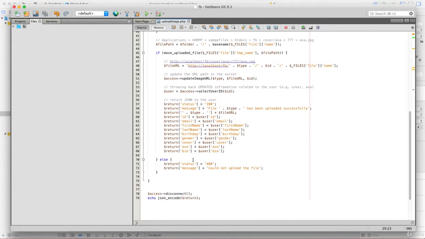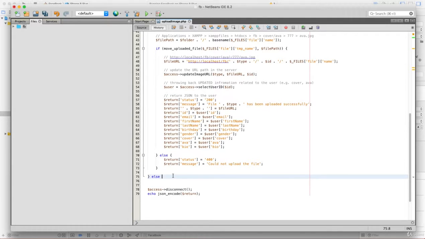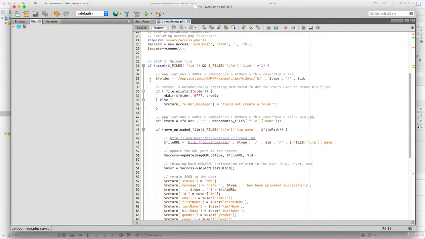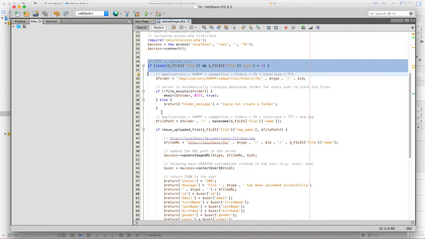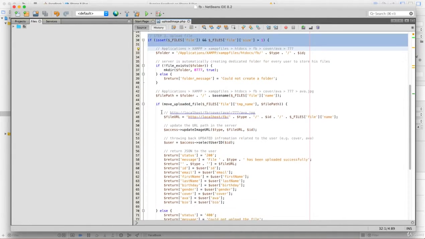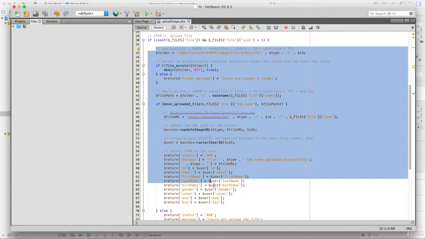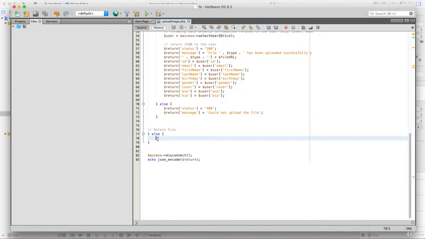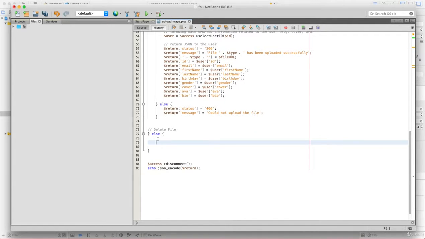Another scenario here is the last else statement, when we are deleting the file. The first if statement: when there is some file selected and the size is more than 1 KB, then upload it, else delete it. Very good. So here we'll write a deleting method.